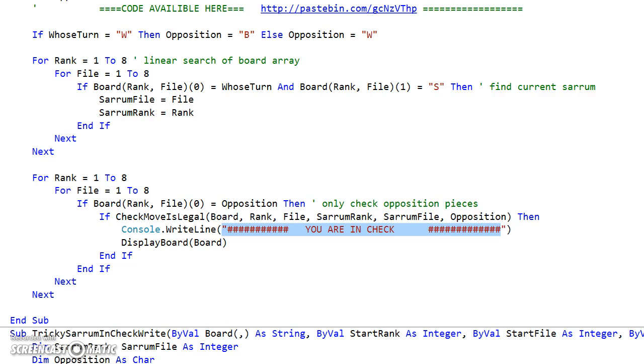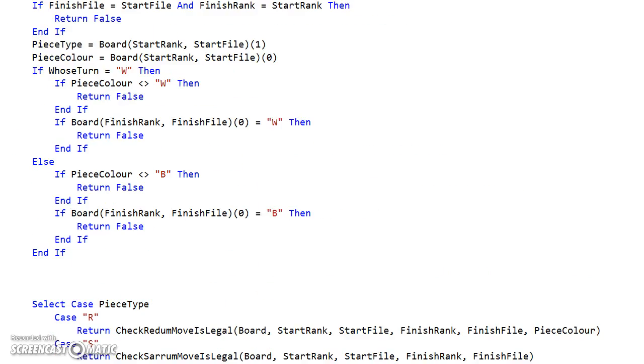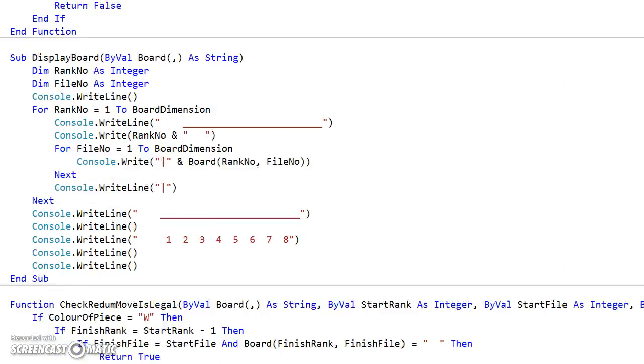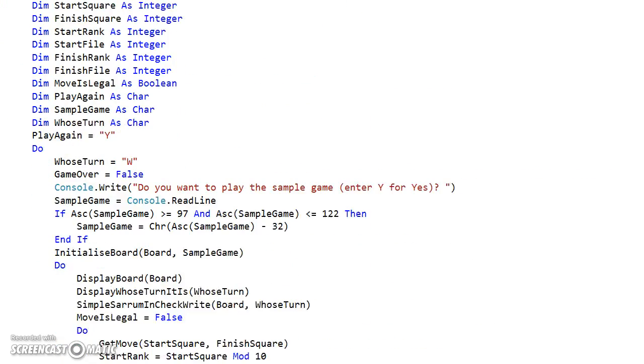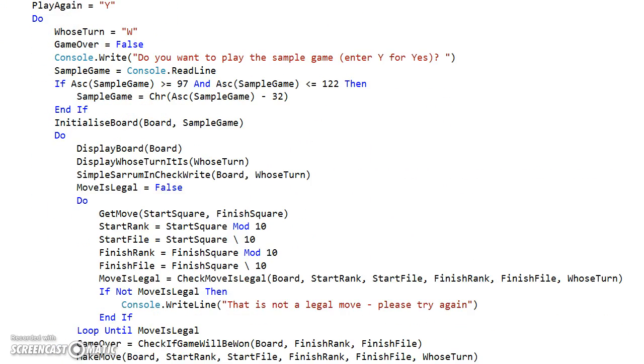So let's see where we're going to actually put that in place. Right at the top, bang. So I've put it here. So we've initialized the board, and before we've even got a move, because if you think about it, for that sample game, black is in check, if we're going to call it that, before it's even moved.